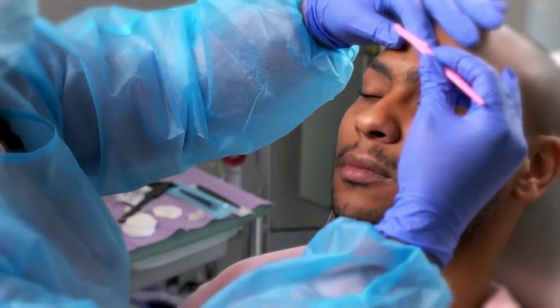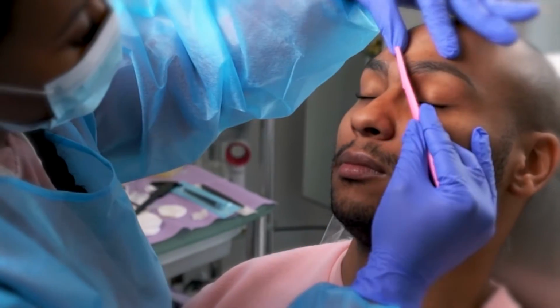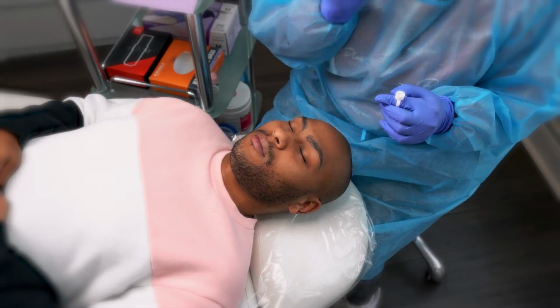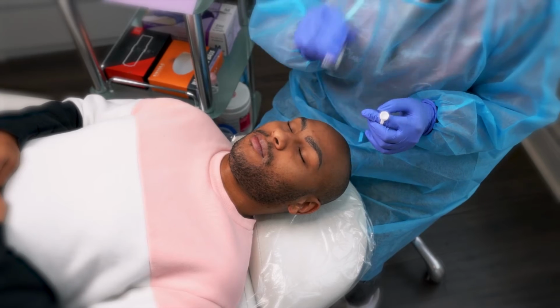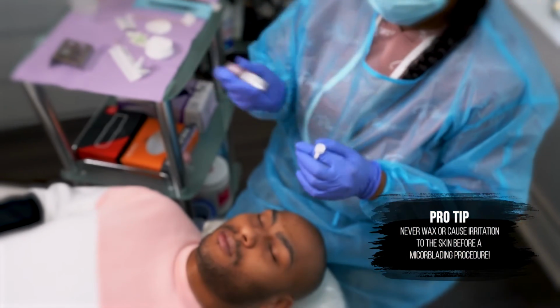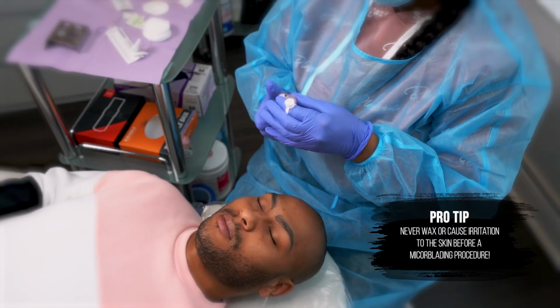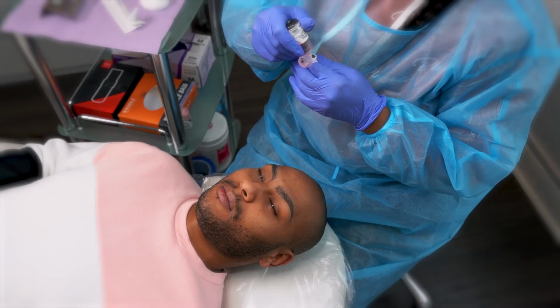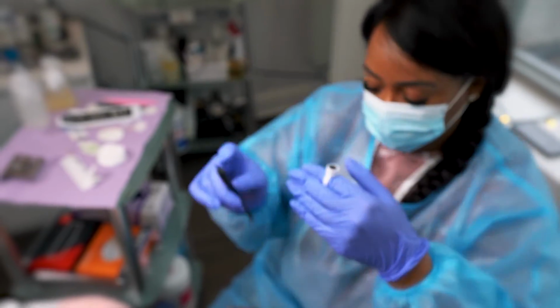As you see, I corrected 2 or 3 strokes, and then I shave the brows. When I shave the brows, I try to do it with a razor. Don't wax before a tattoo. Never wax before a brow tattoo. You're just gonna traumatize the skin, and you don't want to compromise the skin before you start. As you see, I was showing you guys what I use.